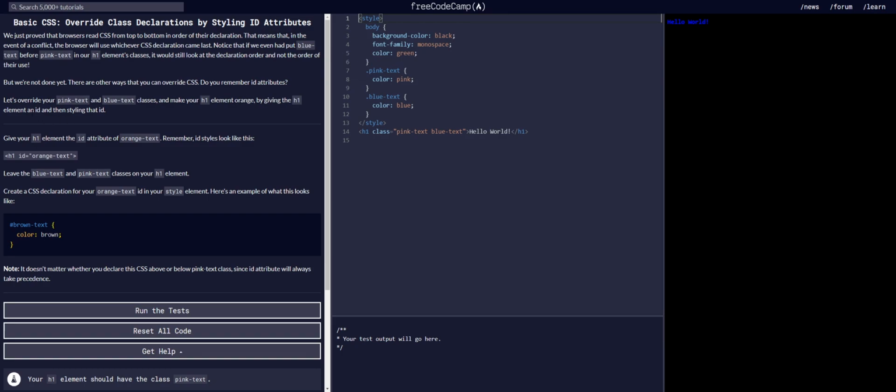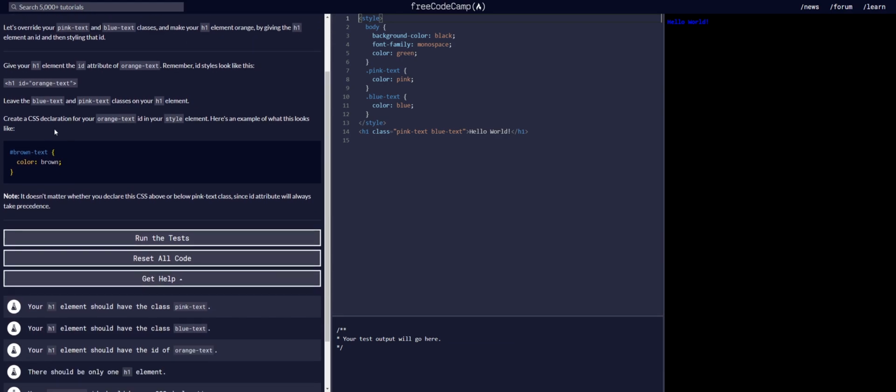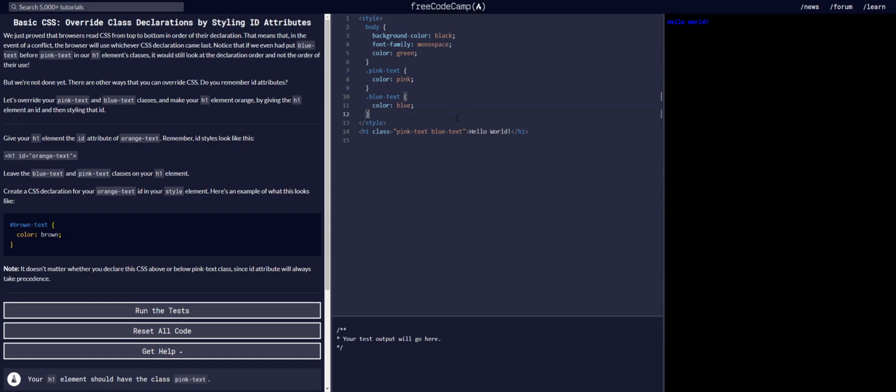Do you remember ID attributes? Let's override your pink text and blue text class and make your h1 orange and give it an ID. Oh ho ho, they are crazy, muy loco.